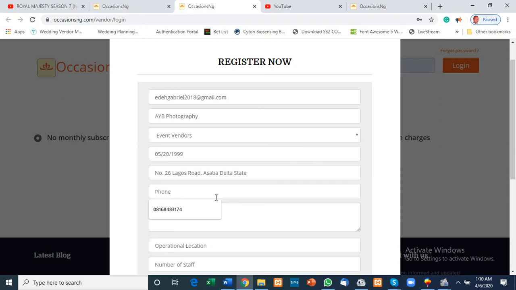All right, here we specify your phone number. You can put the country digits +234, or you can just type the phone number. We are all in Nigeria, no problem. Now this is a very important section. You put your service description. You may want to write a short statement about the kind of service you have. You just describe your service using a very simple sentence.